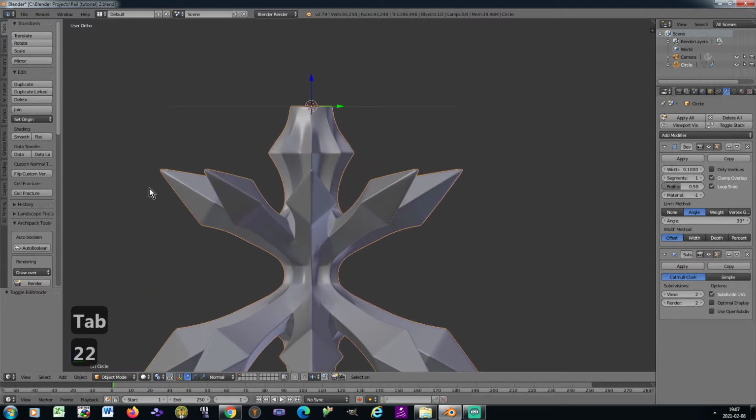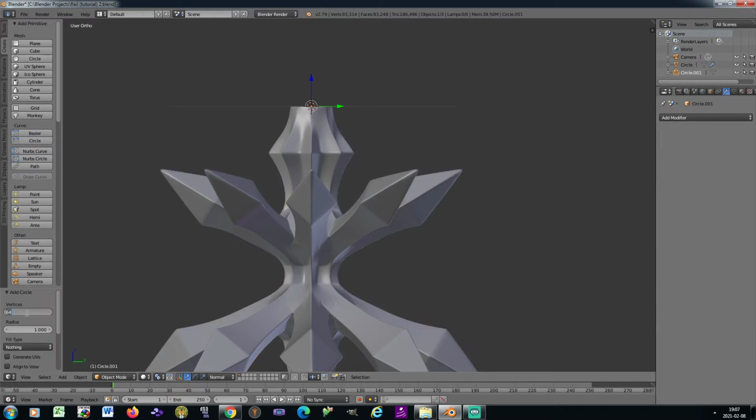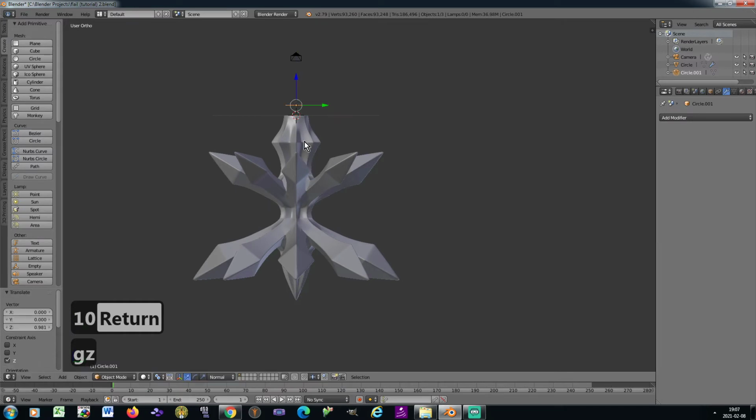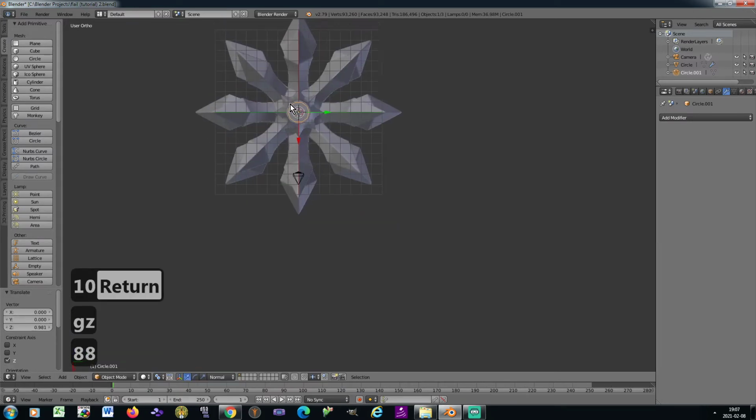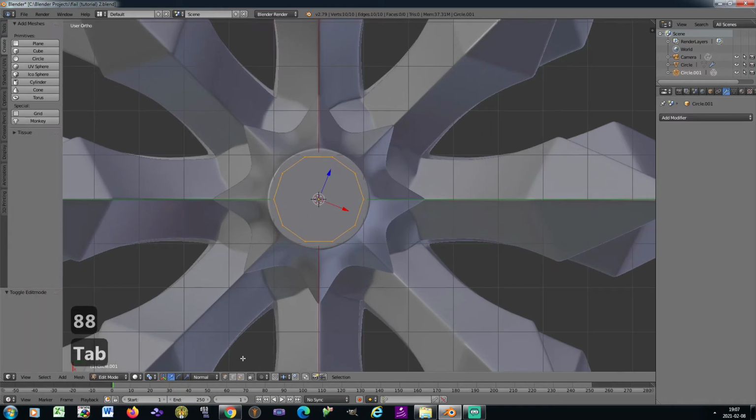Now let's create one chain link. So add a circle, this time 10 vertices. Grab these vertices and move them up along the y-axis.